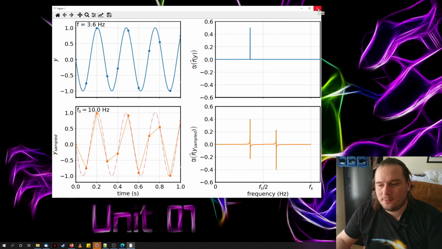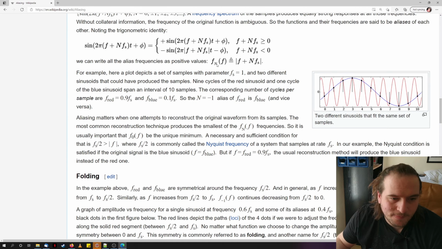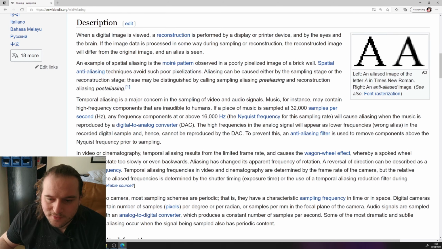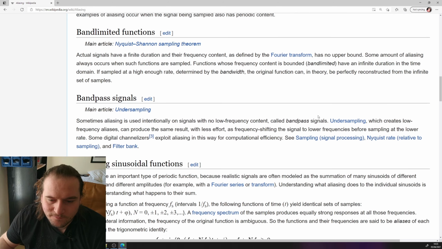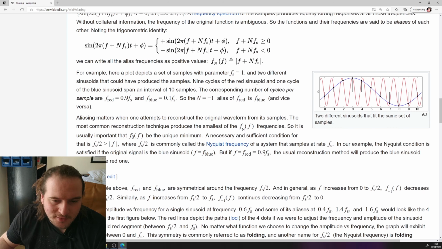And so why are we doing this? Well, if I jump over to the Wikipedia page for aliasing, we can see we have some nice pictures, which is always a good thing, but one thing we don't have is many animations. So if I scroll down, it gives you lots of the mathematical rationale behind it, gives you plenty of examples, and the closest one that really comes to it is this one.